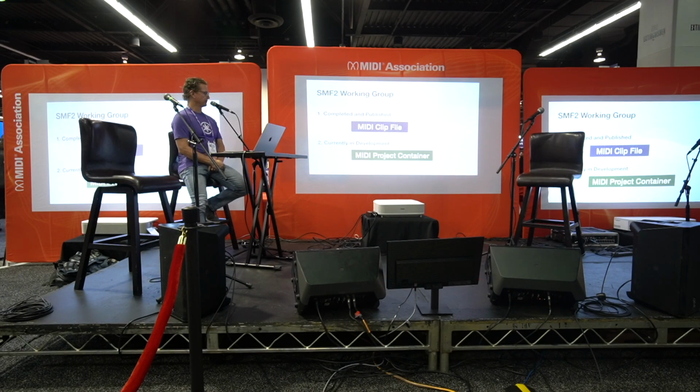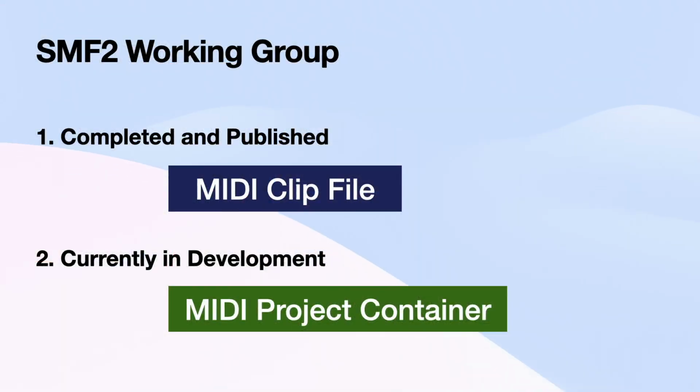For SMF files, we have a conceptual mapping from SMF1 into SMF2, where we think in terms of the old days type 0 and type 1 SMF files, where type 0 was all data on one track, and type 1 allowed for multiple tracks of data.